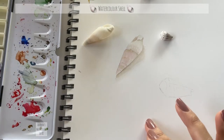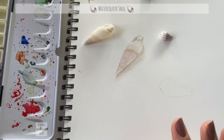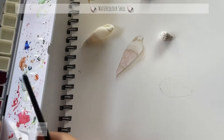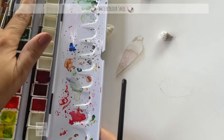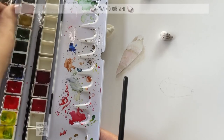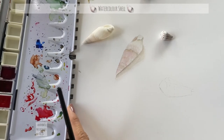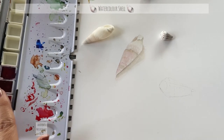Now, to start with watercolor, if you've never used watercolor, I just have my brush here, and then I have my little pans, which are these little things they call pans, or you can have it in tubes. You can also squeeze them out on a plate. I do have a video of how you use watercolors.